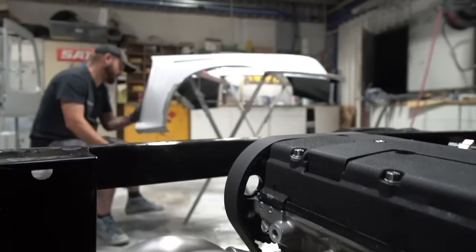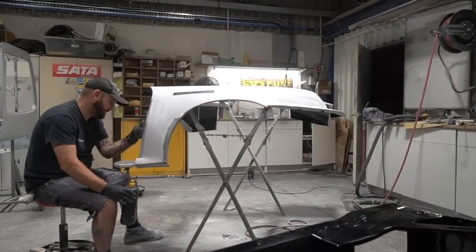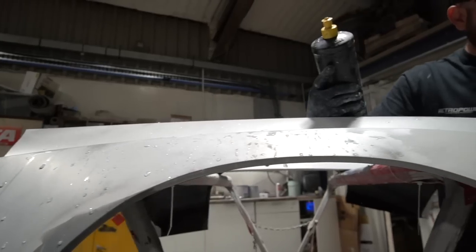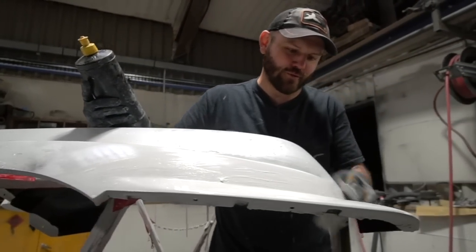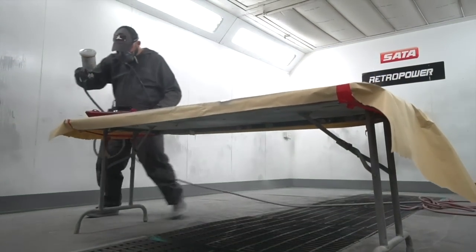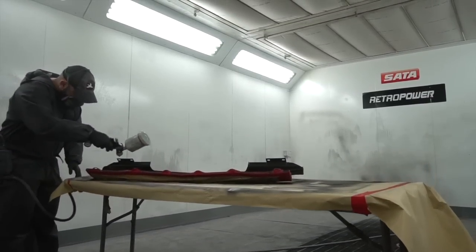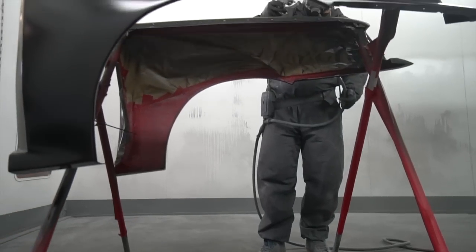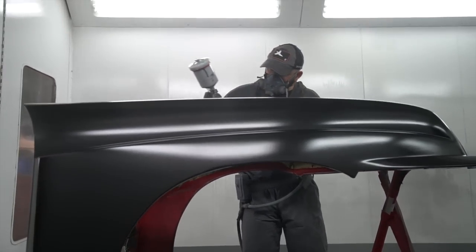Wandering on through, I'll just slide this little box out of the way. We have the Chevette, where Gaz has been busy in the paint booth, painting the panels for this week. He's been finalising the prep and getting all the panel work painted. So now we've got doors, wings, boot, and I think side skirts painted, and he's just got the bonnet and the front bumper still to paint, because you get to the point where there's too much in the booth.